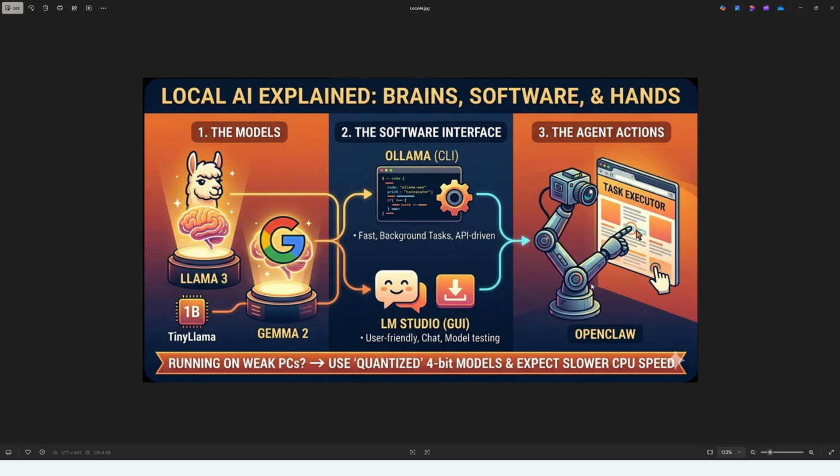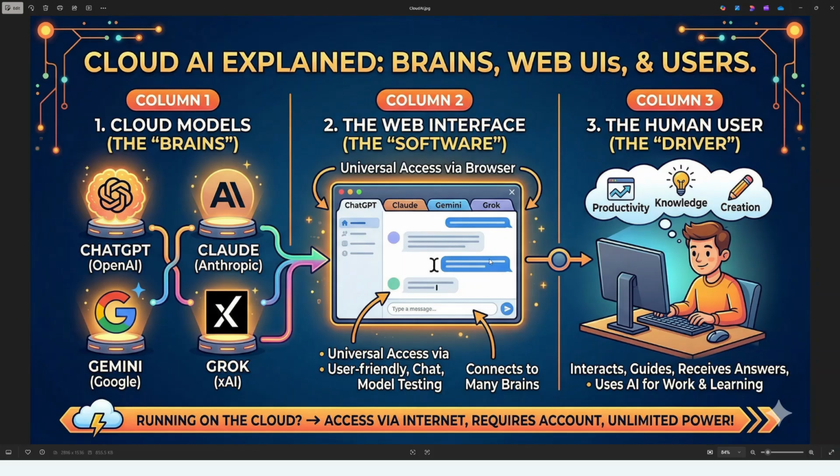Like an agent by itself without either a local model or a cloud model will not be able to do anything. It needs a brain. So it leverages off either the brain on your computer through this process or through the other process that we mentioned with the cloud. You would tie into the cloud brain through what's called API.